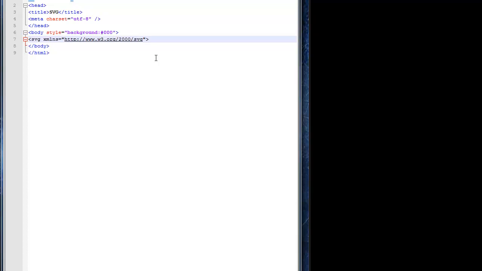Okay, that should do it. And then let's close up those SVG tags. Now everything in here is going to be XML type code.